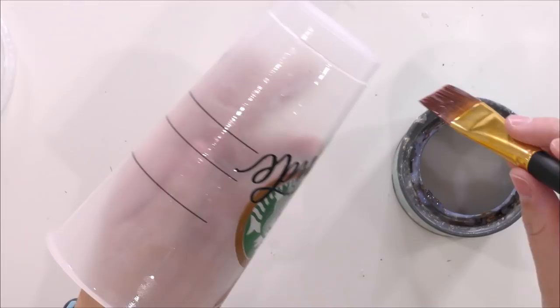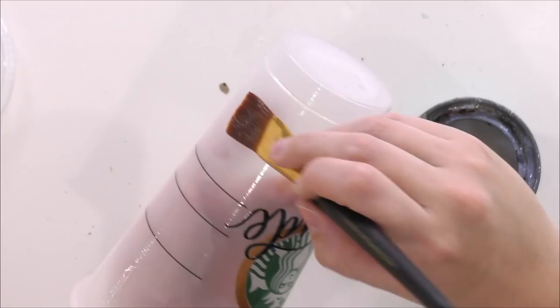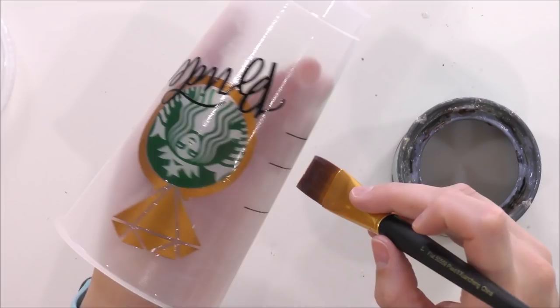Whereas if you did a super thin coat, you might only need to let it dry for 45 minutes or an hour before you do that other coat. Now I'm just going through the rim and the bottom, making sure it's all applied really well. And now I'm gonna come and give a little bit more love to the decal. Just go around there with a really light hand on that brush.